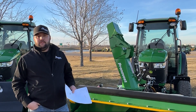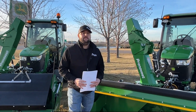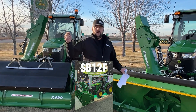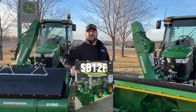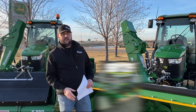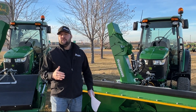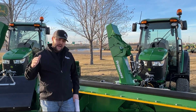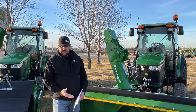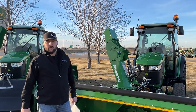The two 4066Rs are behind me. You can see I've got front snowblowers on them. You might be familiar with the new Frontier front mount snowblower from Deere — you might have seen it at Equip Expo in Louisville on display. That uses a drop box on the rear PTO, subframe-mounted, with a long PTO shaft underneath the machine to drive that front snowblower.